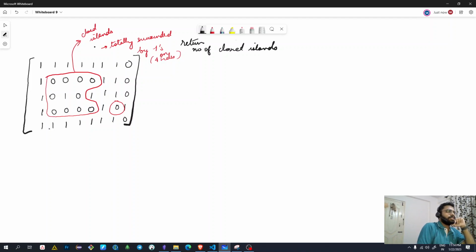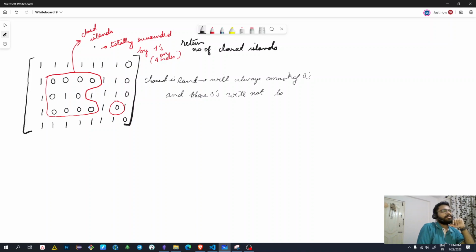So a closed island will always consist of zeros, and those zeros will not be at the boundary.